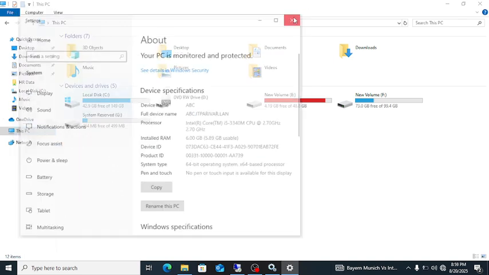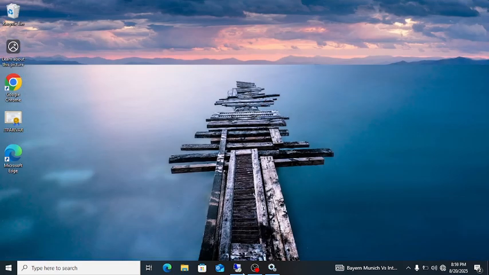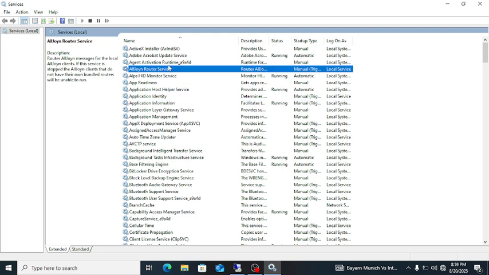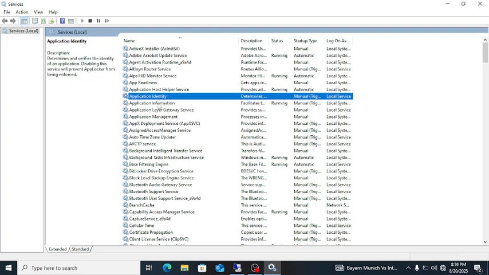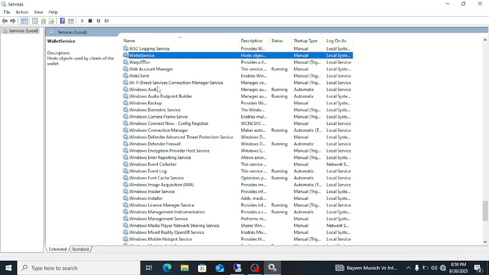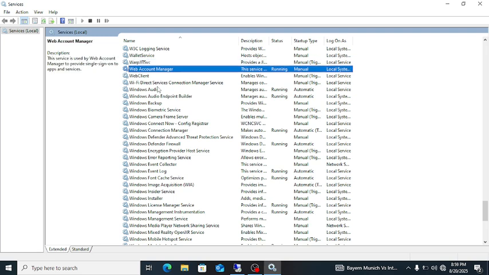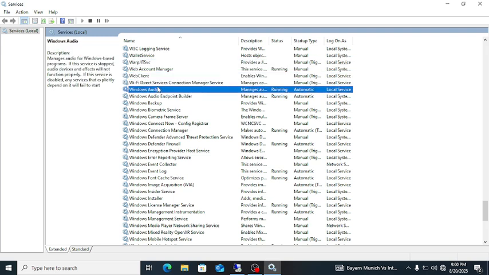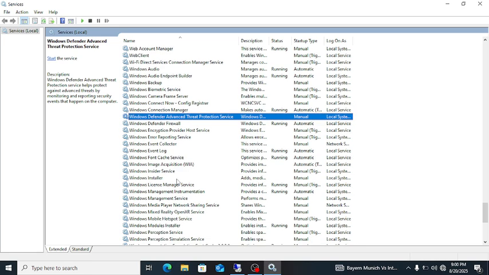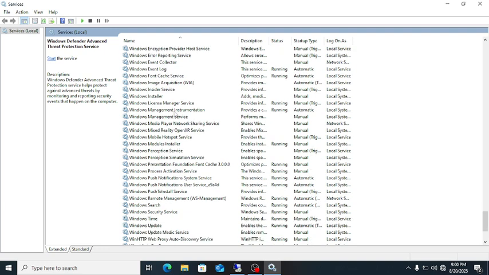Let me close this and let me go here. This is Windows services, services.msc. Suppose you want to provide access to a domain user to start and stop services.